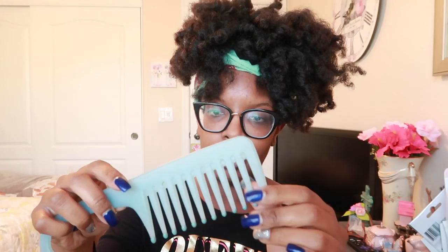I'm going to show you some of the things I have here. Look at this. A bunch of combs, okay? Typically, when you look at detangling natural hair videos, oftentimes you'll see someone detangling their hair with a wide tooth comb, looking like this. In my opinion, this is way too wide.